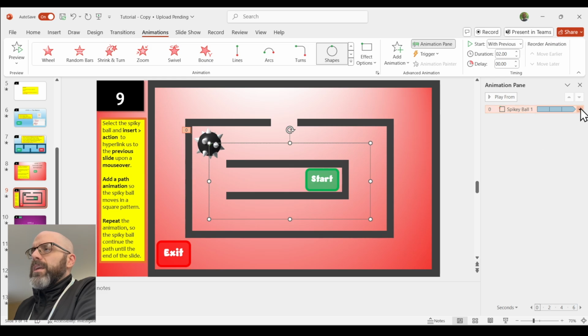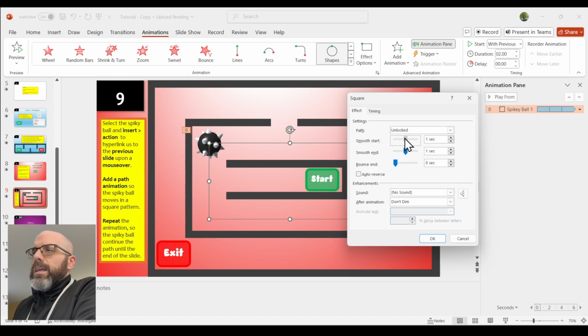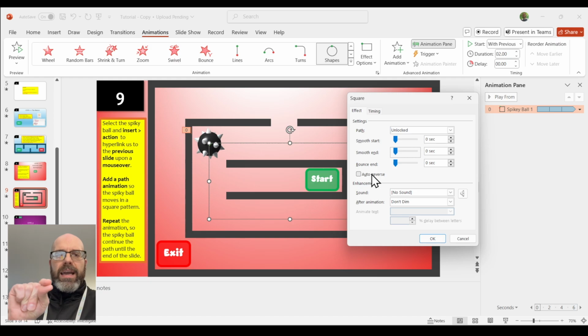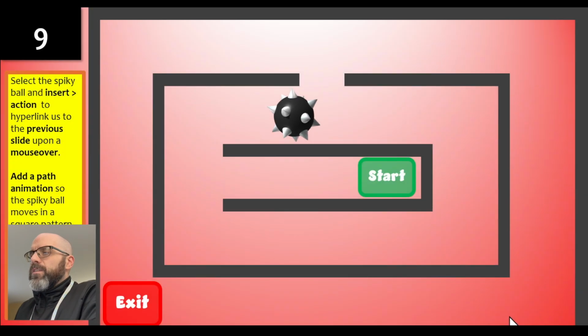So I'm going to click on that animation, go to my options here, go to timing, and then go to effect. And I'm going to bring this smooth start down to 0 and 0. Also going to point out here, auto reverse. I'm not going to turn that on in this case, but if you want your enemy to say walk in a straight line and then come back along that line, auto reverse is what you would want. You could turn on auto reverse and then have the animation repeat under timing, and then it will just travel back and forth, kind of like old school video games where the enemies just wander back and forth. Click OK, and now let's preview it again.